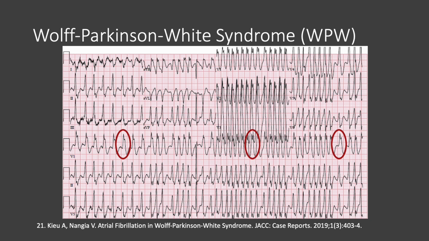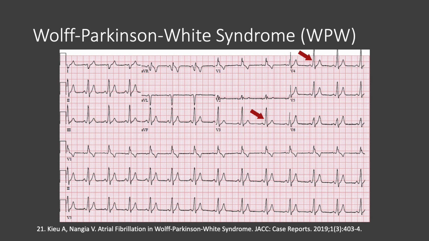However, the risk of sudden cardiac death is relatively low, and it's estimated to occur in only about 1 in 1,000 patients with a WPW ECG pattern. The patients who are at high risk for sudden cardiac death can conduct usually faster than 250 milliseconds. However, most patients can conduct even faster than that, and the patient that I've shown you here has an R-to-R interval of about 160 milliseconds.